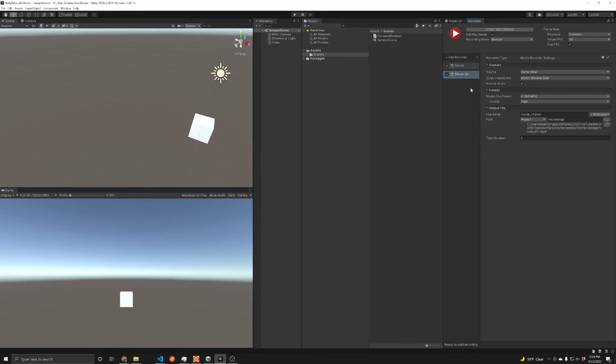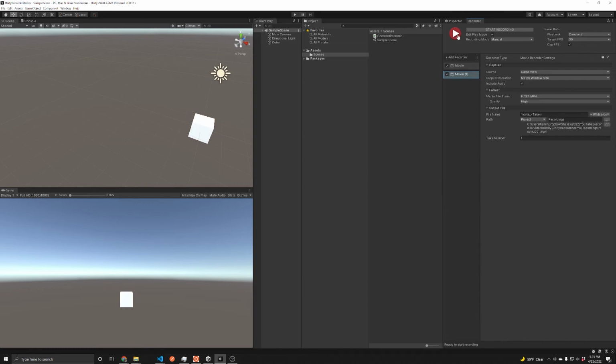This will allow us to produce a video of our scene, which is what we want to do in most cases. I'll go through a few of these settings real fast. So source is just saying that we want to pull it from our game view. We are saying we want to match the window size, which is currently set to full HD, 1920 by 1080. We'll take the MP4 media file format. We want it to compress as a high encoding. And finally, we're saying that we want the output file to go to this recordings folder.